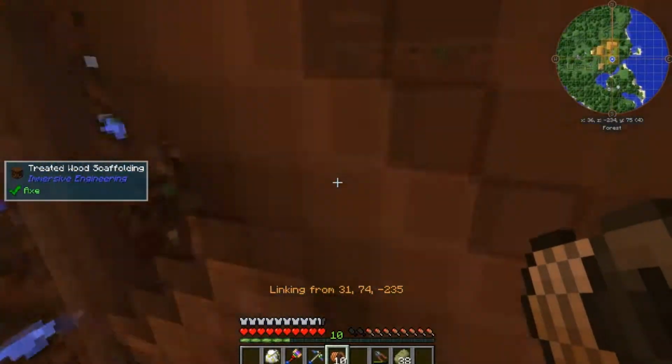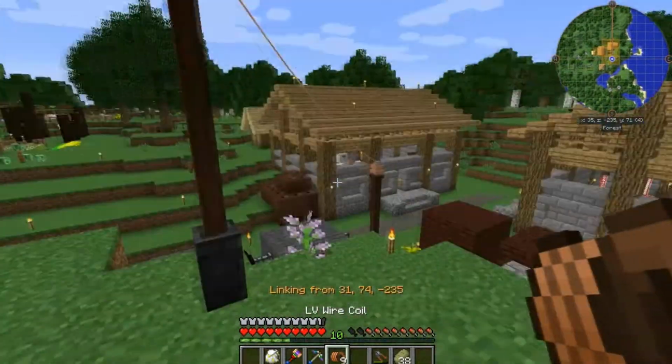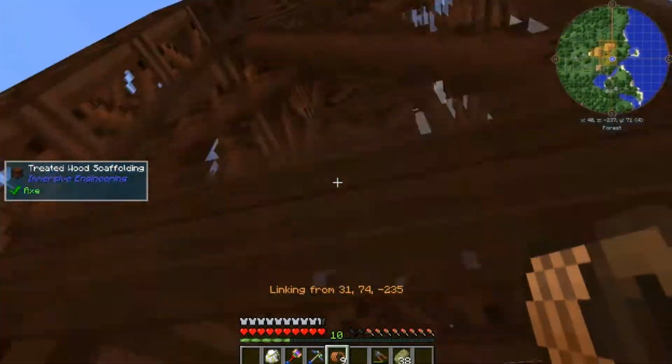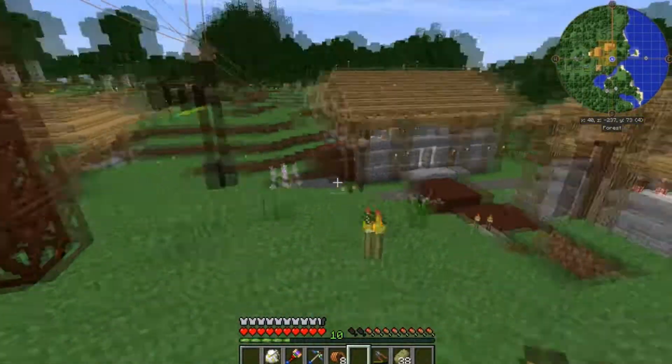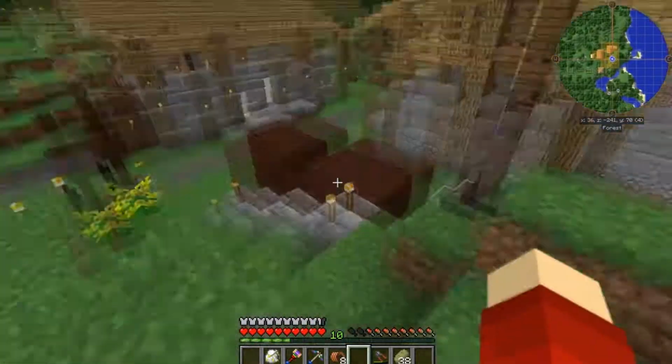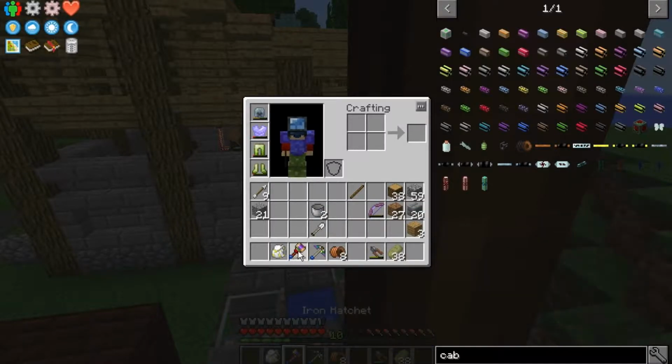So I want to keep these windmills for powering the workshop. Should put names so I can remember all these buildings. So I want to use those for powering the workshop. We'll pick this up. I don't need it here anymore.